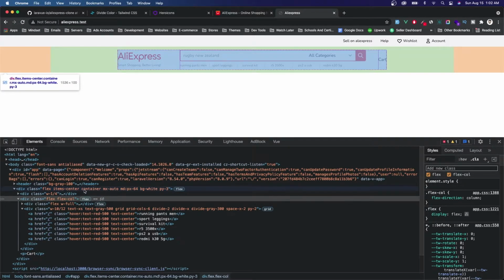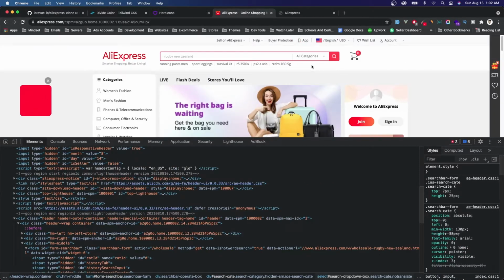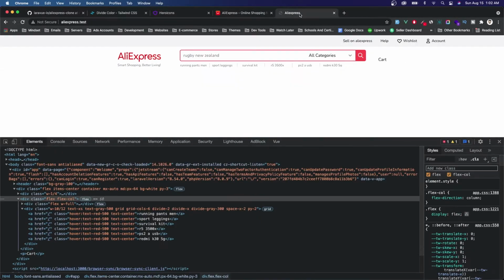So item center. Yeah, it's actually centered. If we see that, everything's fine. So let's go back to this card and do some design like this.